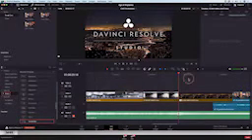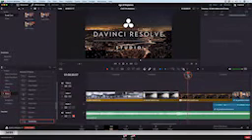So if you're on the free version, just click Not Yet. We'll work with it with a watermark over it. If you're on the studio version, you'll have no watermark and you'll be able to see the tilt shift blur clearly.